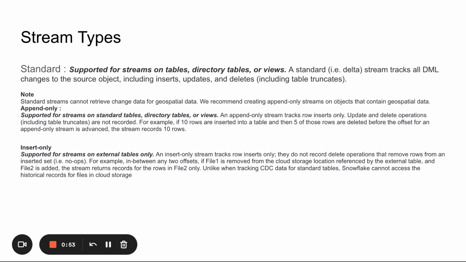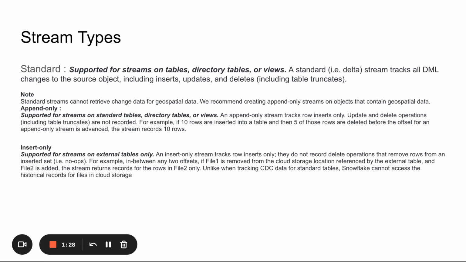The second stream that we have is append-only. As its name tells, append-only captures only the inserts that happen to the source database. It doesn't capture either deletes or updates. So let's say 10 rows are inserted and 5 rows are deleted. Since it captures only appends, the stream actually shows 10 rows because those 10 rows were inserted.